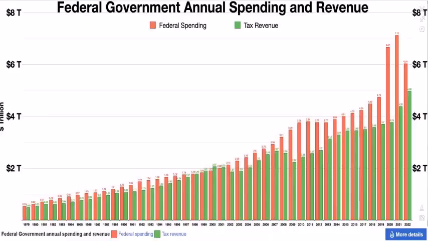Basically, and you'll see again, slide 123 here, the red bars is what we spent. The green is what we took in. Do you see how in every year except for a couple there in the early 2000s that red bar is much higher than the accompanying green bar? Those are annual deficits. Deficit is what you have left over when you spend more than you take in. Accumulated deficit is debt. Our national debt is now approaching $30 trillion.